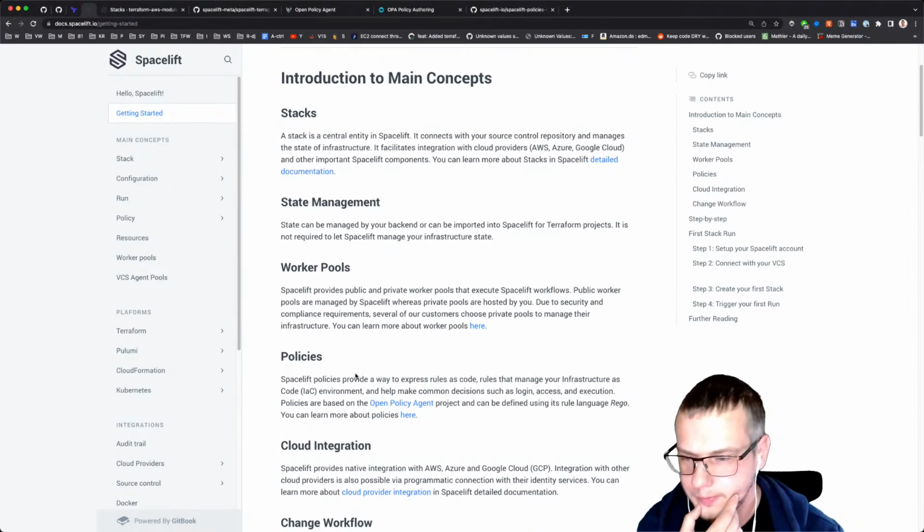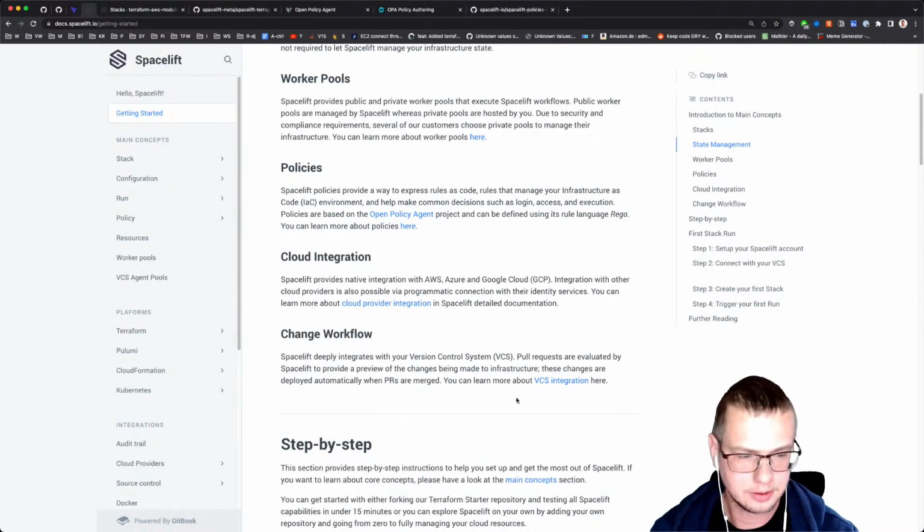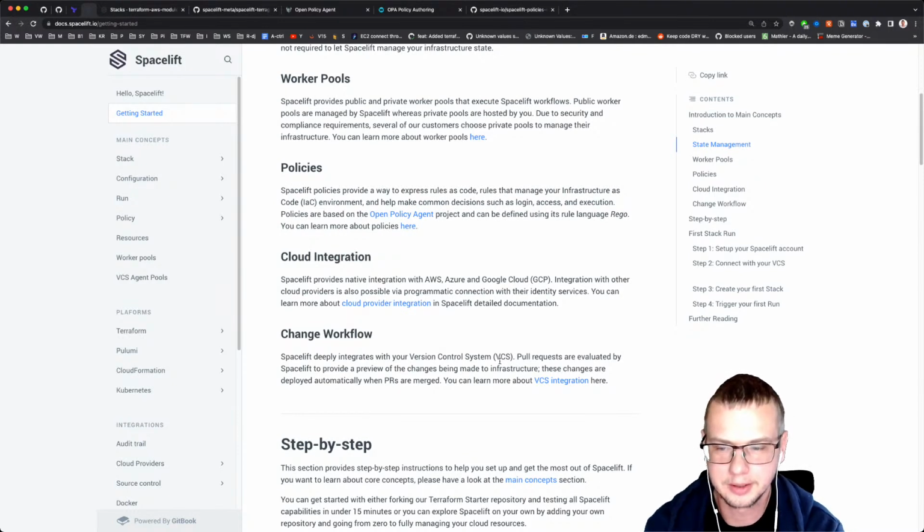Okay, so what else? Change workflow. This is very important to understand: how a change will be executed, or how overall Spacelift will be executed. First of all, of course, it is deeply integrated with your version control system. In my case, it's going to be public GitHub.